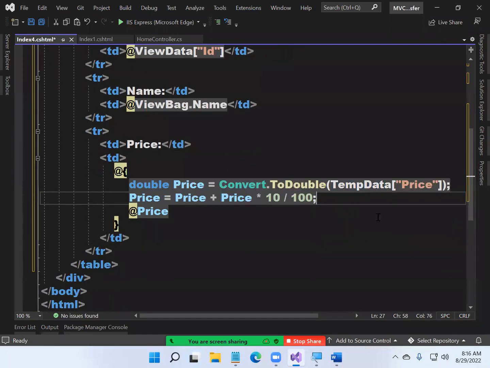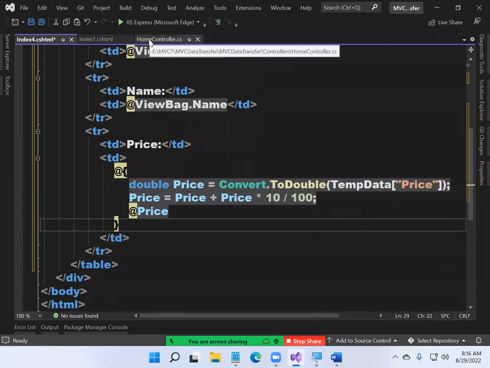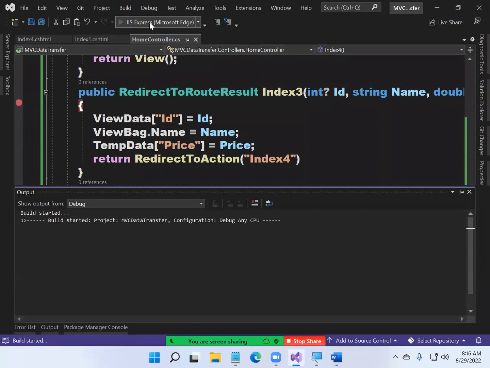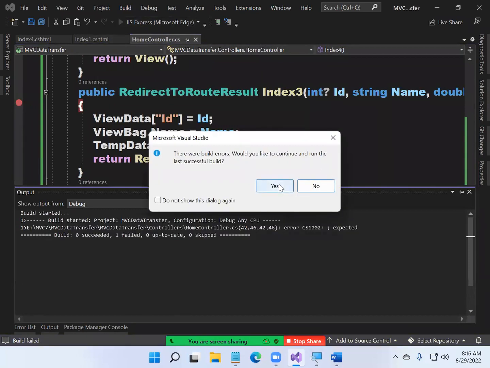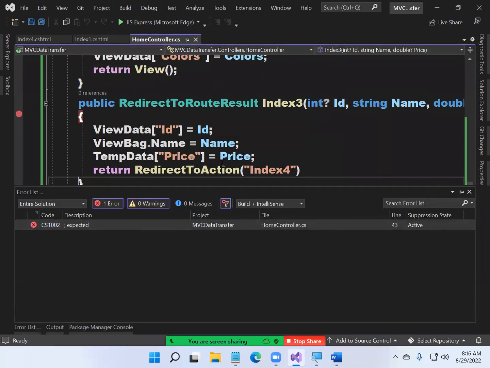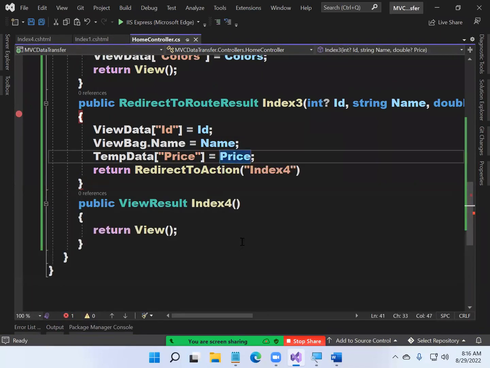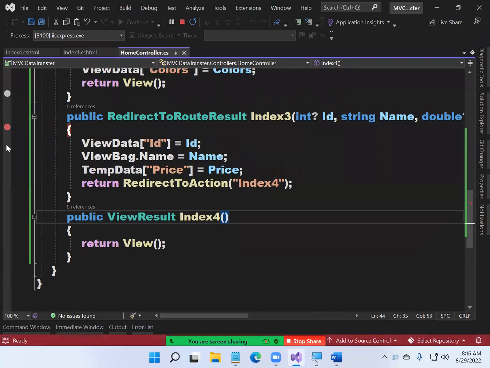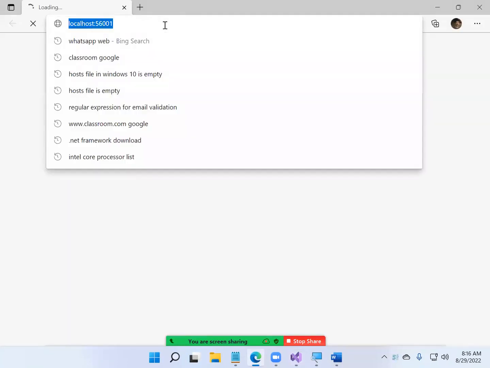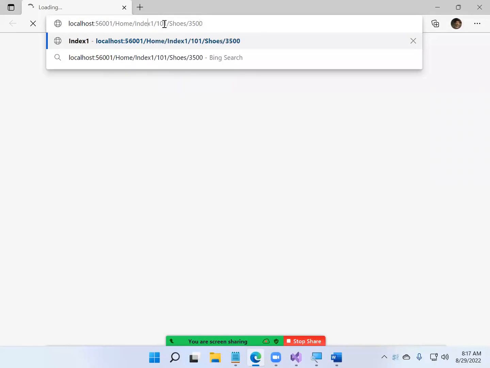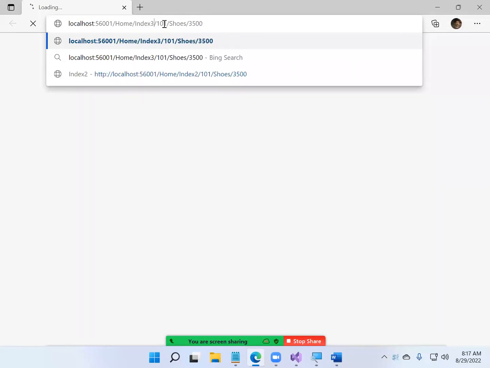Okay. So fine. Now let us call the method. Which method? Index 3. But what will be the output? Index 4. Somewhere I made a mistake. Semicolon missing. Where? Yeah, here guys. Index 3.